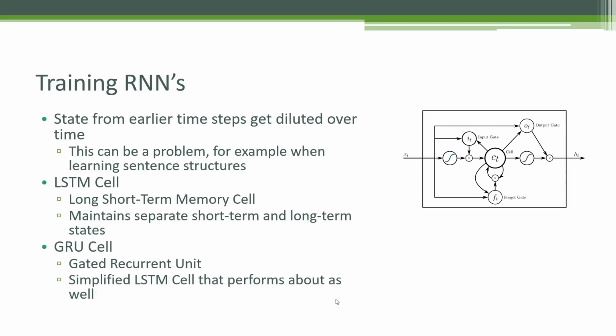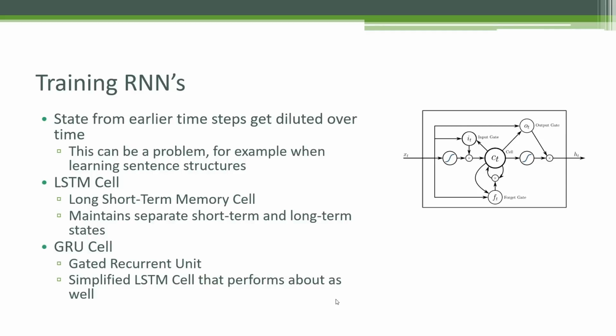And one way to do that is something called the LSTM cell. It stands for Long Short-Term Memory Cell. And the idea here is that it maintains separate ideas of both short-term and long-term states. And it does this in a fairly complex way. Now, fortunately, you don't really need to understand the nitty-gritty details of how it works. There is an image of it here for you to look at if you're curious. But the libraries that you use will implement this for you. The important thing to understand is that if you're dealing with a sequence of data where you don't want to give preferential treatment to more recent data, you probably want to use an LSTM cell instead of just using a straight-up RNN.